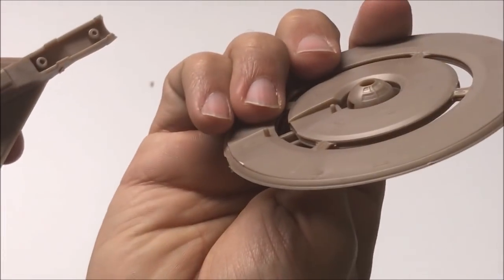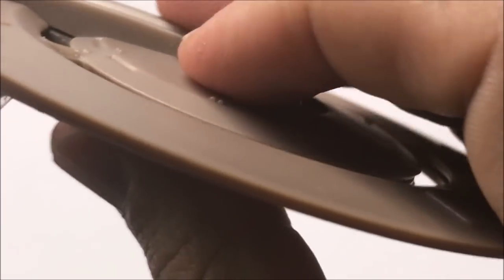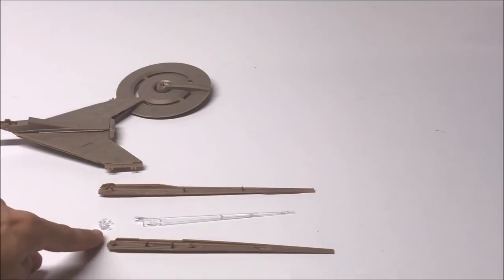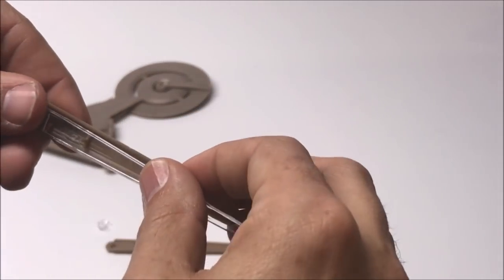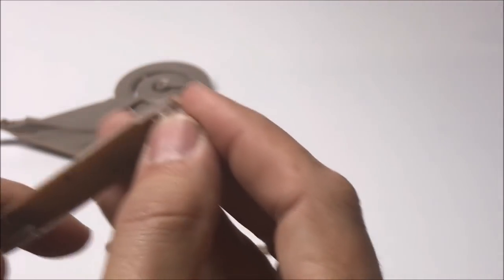After that it's a simple matter of hooking these two together. Right there you can see a little bit of a seam where those two parts join together, but really not too bad — the saucer fits together very nicely. The last major sub-assembly is the nacelle, which has a clear front part for the Bussard collector and a long clear part for the warp engine glow. These go together pretty simply — the clear part gets sandwiched between the two other halves, just like that.